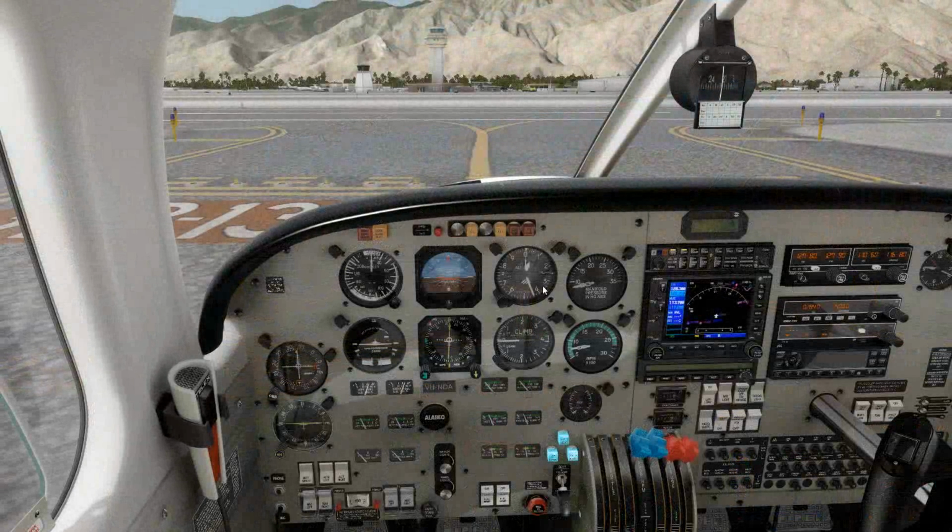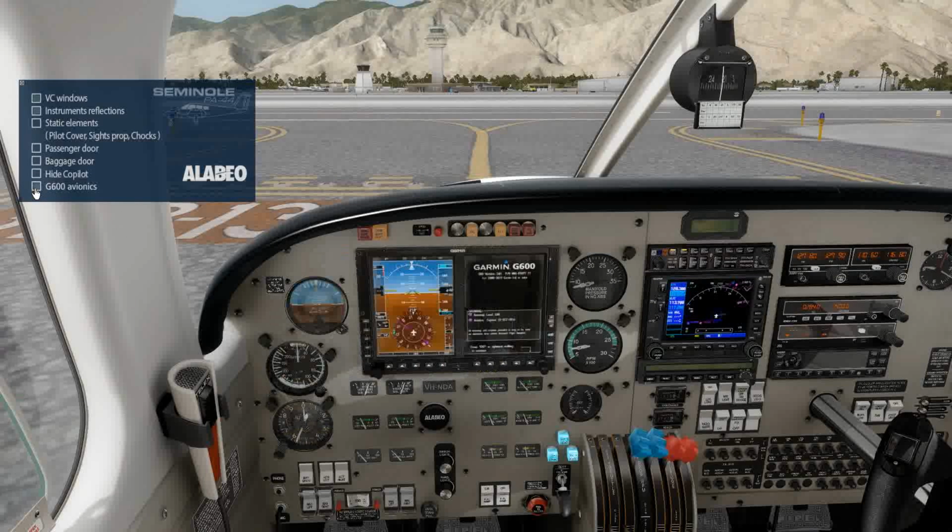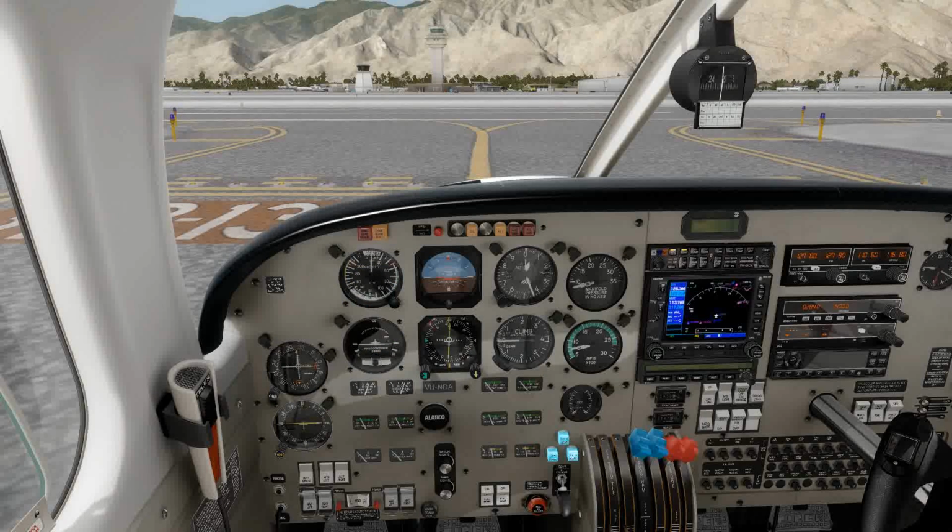Alrighty, so first thing is you got your normal six-pack of steam gauges, but also I'll just go Shift F4, and you got your G600 avionics, which is your Garmin. I haven't actually used that yet or played around with it, but it does have the option. I'm a bit of a steam gauges fan, so we're going to go back to that. Also, you can use the integration for the GTN 750, and Reality XP, so it does the S530 for Flight Sim X users, which is always great to have, planes these days that are compatible with all those things. So pretty standard stuff for a Piper, obviously, for cockpit wise.